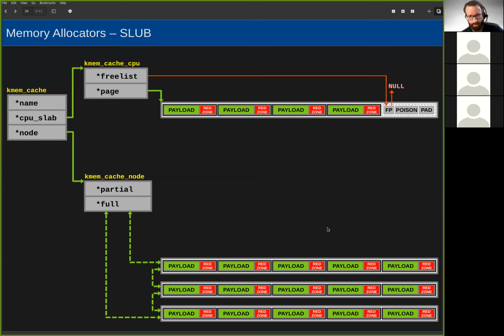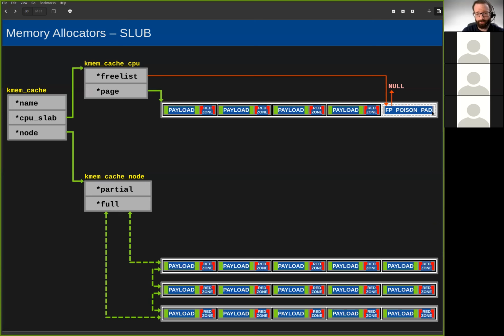And so hopefully you see how this works. When one of these fills up, we obtain the lock for this doubly linked list, and we link it into this full list. This is a list of all the full slabs, and we ask the binary buddy allocator for another slab, right? And then we start working on that one.